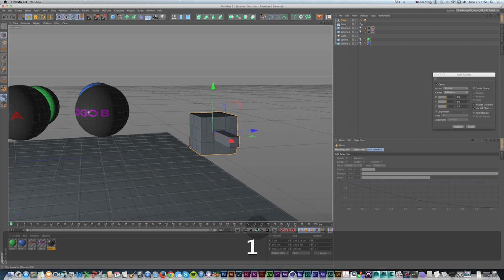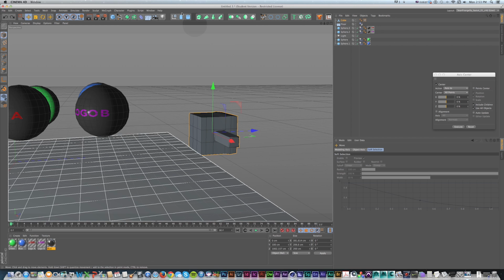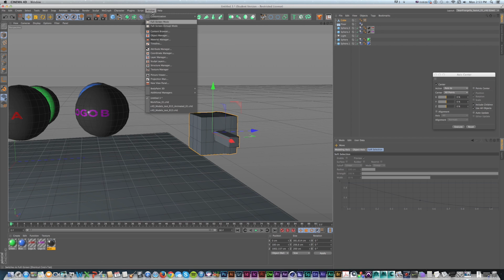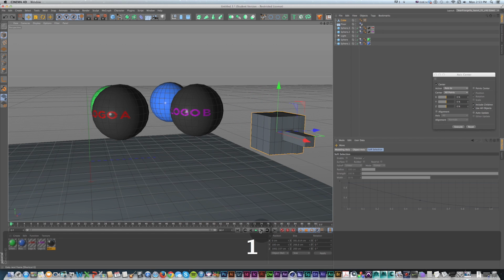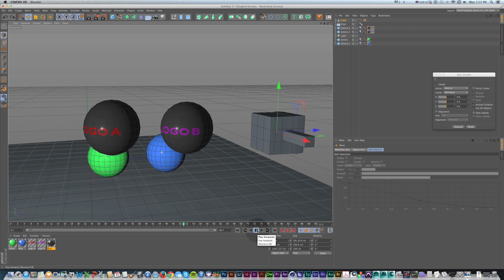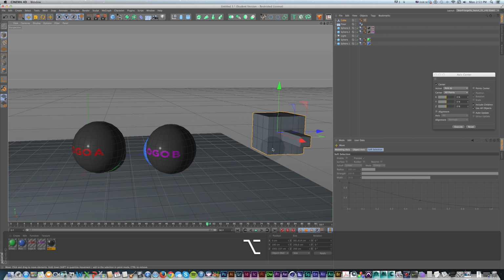We've talked about some shortcuts with the timeline, but we haven't talked about the actual timeline in window timeline, and we haven't added any keyframes because all of our animation is based on dynamics that we have here. So let's just quickly point out a couple shortcuts with the timeline.